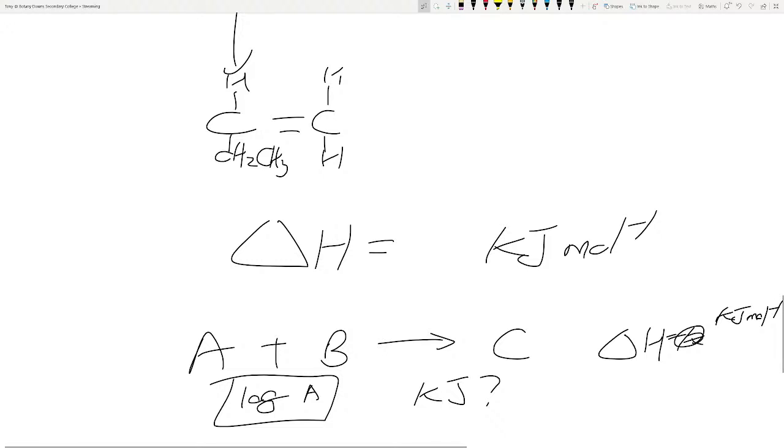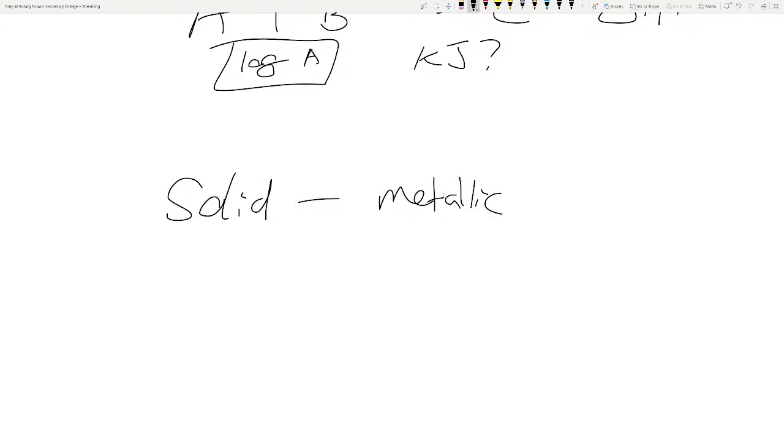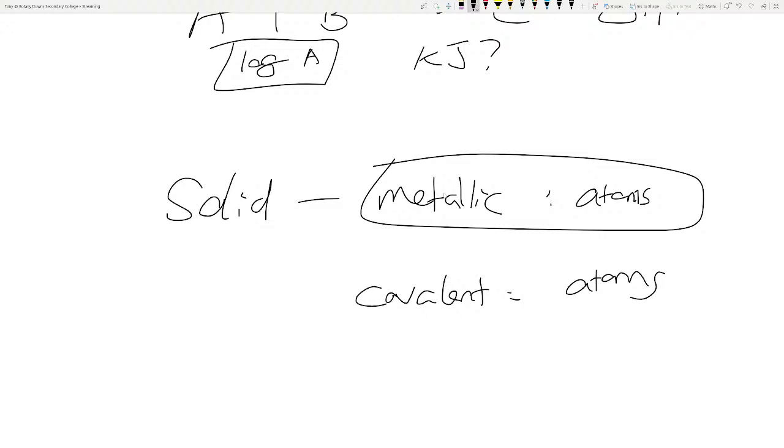Does a metallic solid and covalent solid both have atomic particles? Yes. No. Yes, they do. Well, not really. Technically, you've got your metallic solid, and then you're asking about covalent. They are made of atoms. This is made of metal atoms, and this is made of, say, carbon atoms. They all are made of atoms, but these atoms are arranged differently in your metallic structure. That's why I'm kind of saying yes, but it's not really an atom, but we do accept atoms. That's the one we look for.